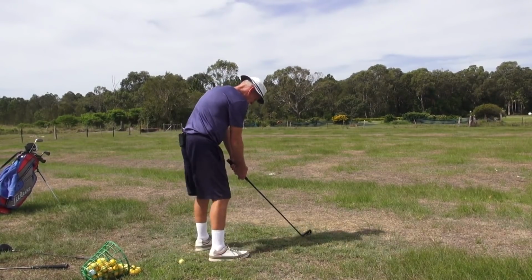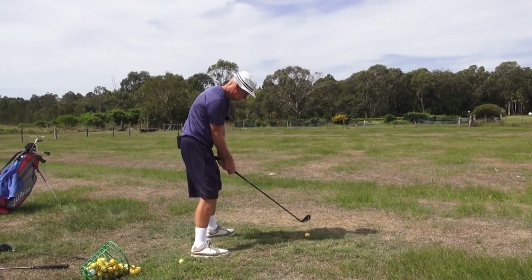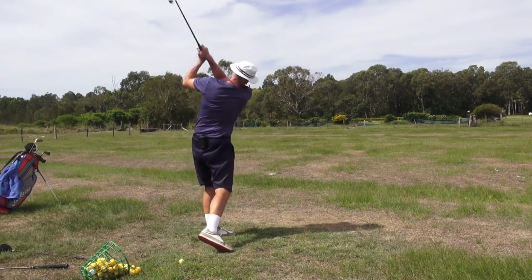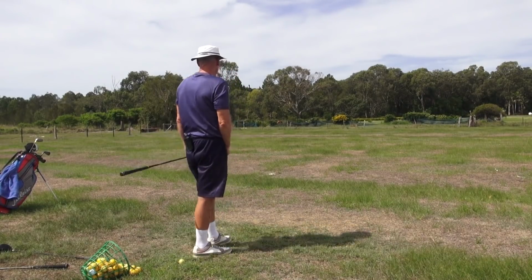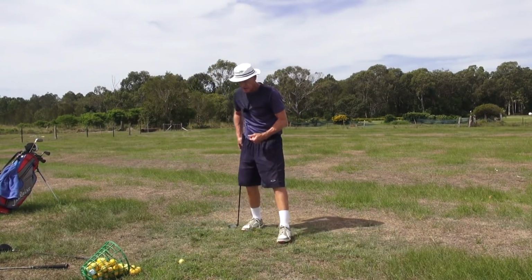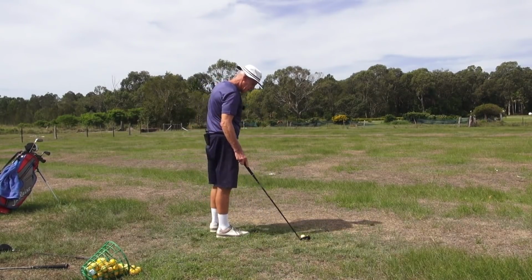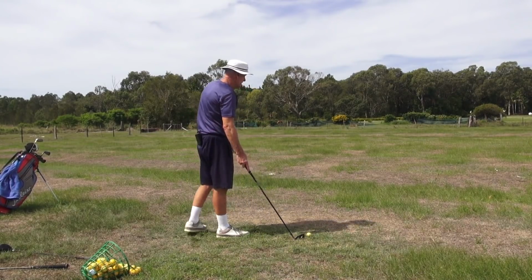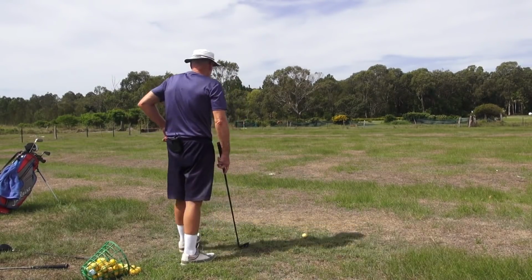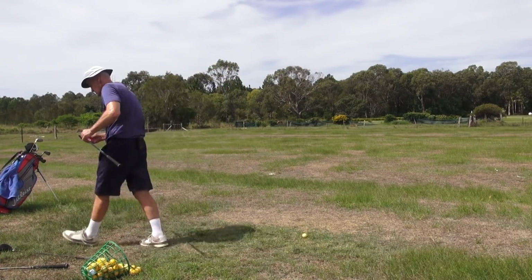That's aim left off the lead foot. Aim left and hit right. Oh, this feels awful. Yeah, that's interesting. That forward ball position, you feel like you've got to get up to it. I never felt that when I was teaching Trevino because I didn't know that I had that feeling in me. But off the back foot, aim left, hit right. Just get all this grass off the ball.